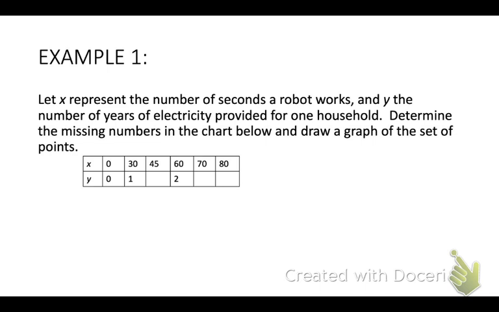Okay, so let's talk context here. What technically is my independent variable for the x? Yeah, so I'm just going to put a little note here that that's my seconds. And the reason why I care about that is because we are asked to graph, and remember, tick, tick, label, label, label. So I want to do all of that, so I'm going to just jot it there. My dependent variable, which is my y, is represented by number of years. Number of years of electricity, so just number of years.